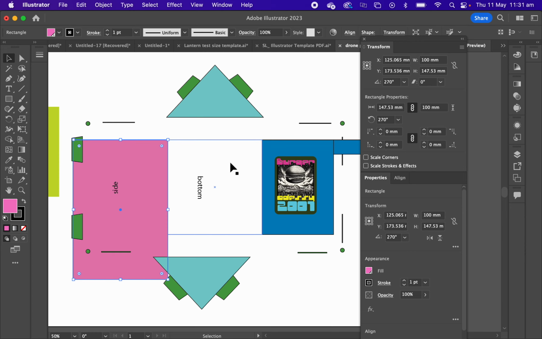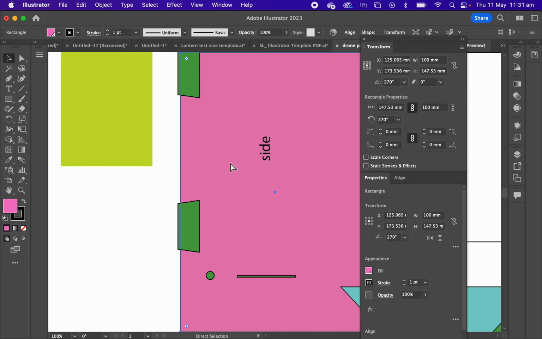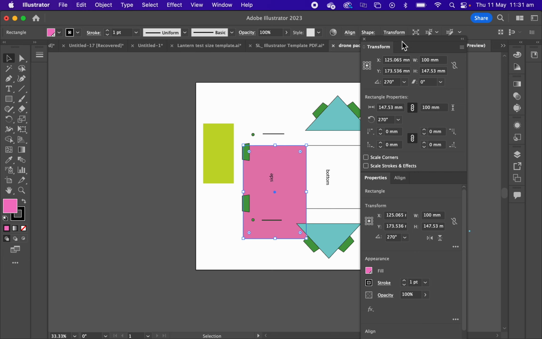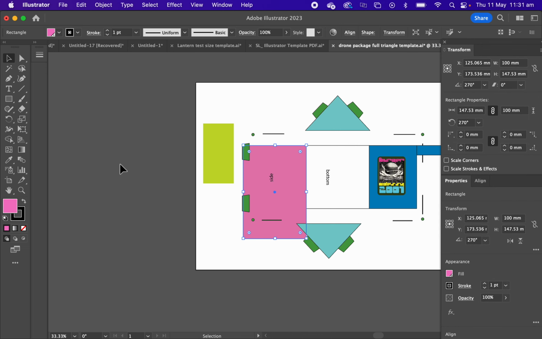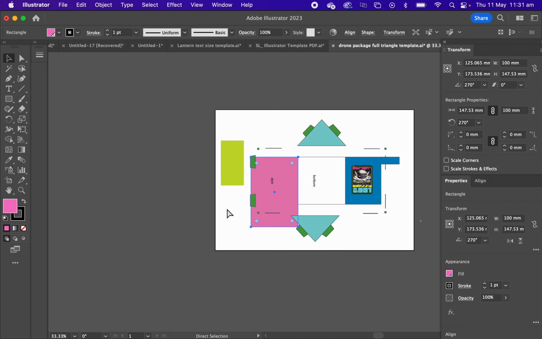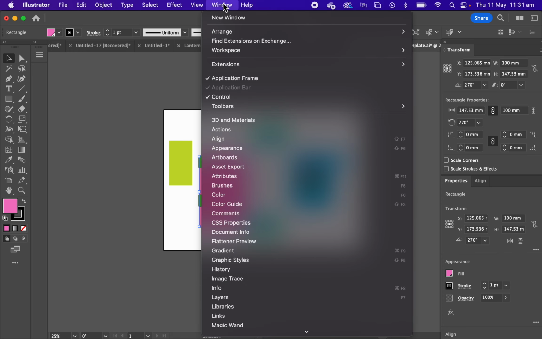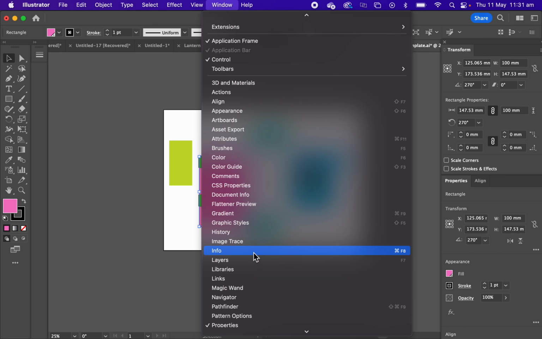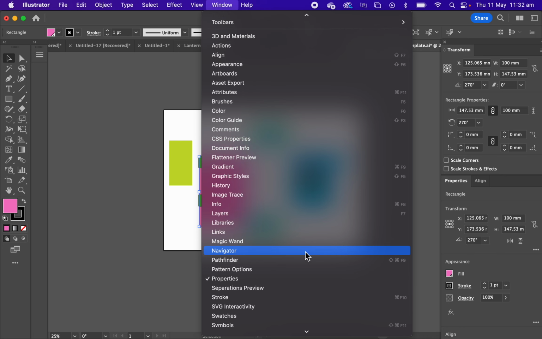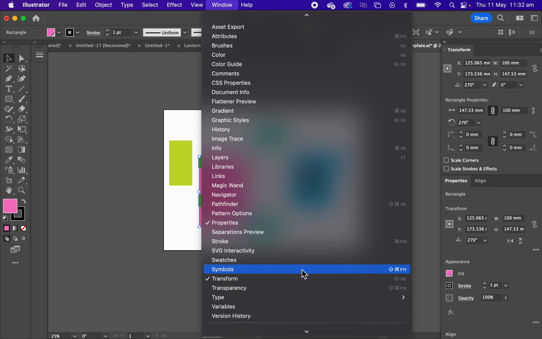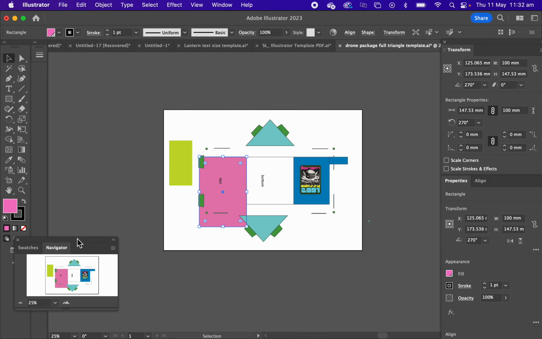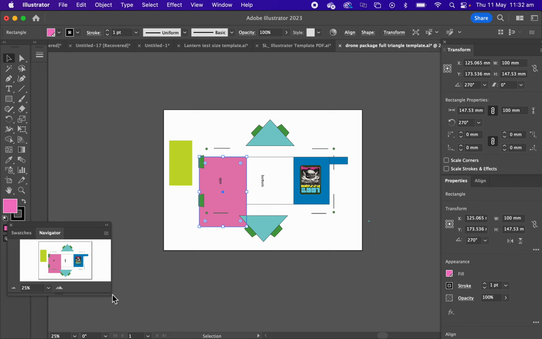Now you can use your command plus and minus to zoom in and out, which is pretty good. But if you're finding that that's a bit cumbersome for you and you don't like that navigation method, there is under window, there is a navigation one that we can use, and it's called the navigator here. So I'll just click on that and it gives me this little window, and it can help you to maneuver around if you want to.